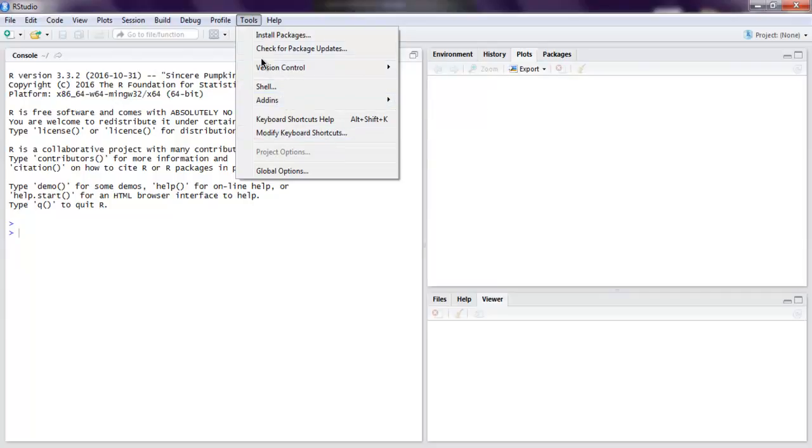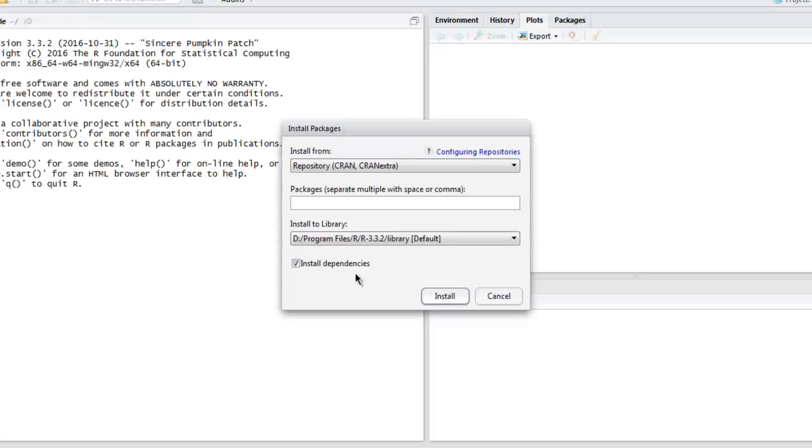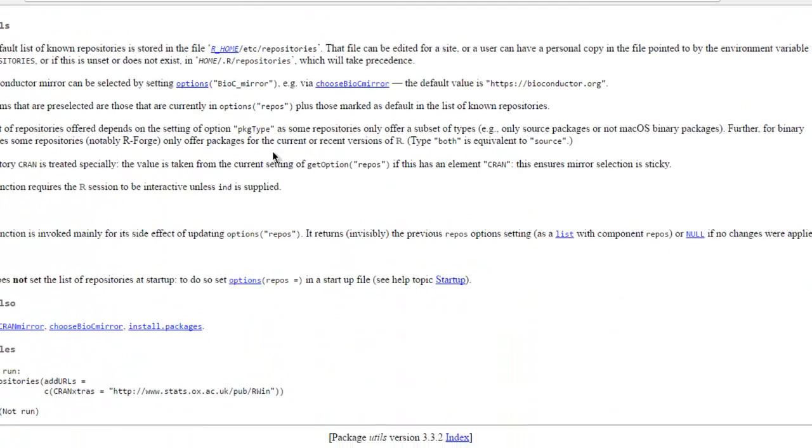But for packages, these two options, install packages and package updates, are for package management within RStudio. You can also configure repositories and set the mirrors here. It shows the list of repositories from the link, and those will be displayed here. You get the options for choosing package repositories.